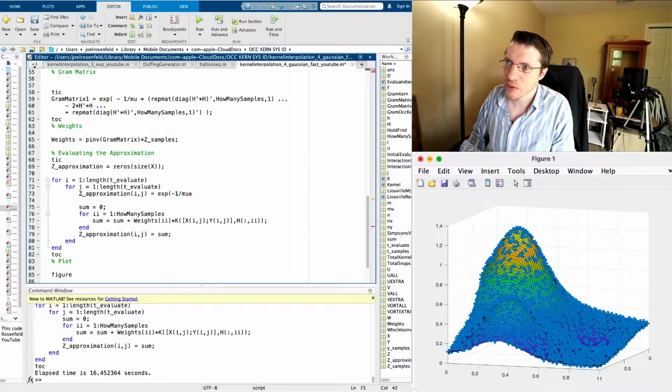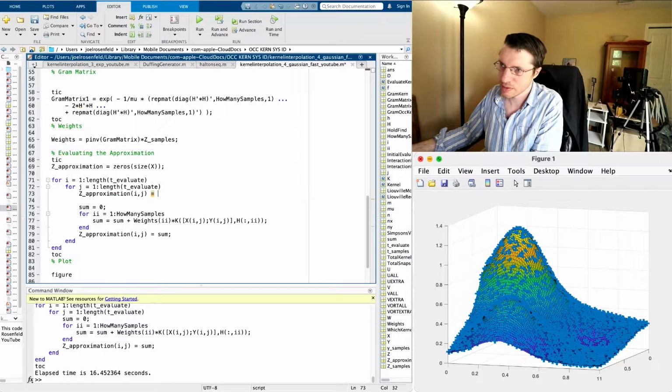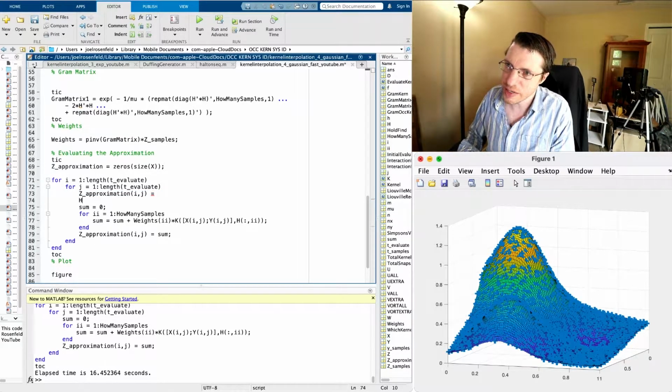Again, we're going to be taking our rep map from our samples, and then we're going to have h prime times h, but that's not quite everything. Actually, hold on, let me write out what we need. So we're going to have h.